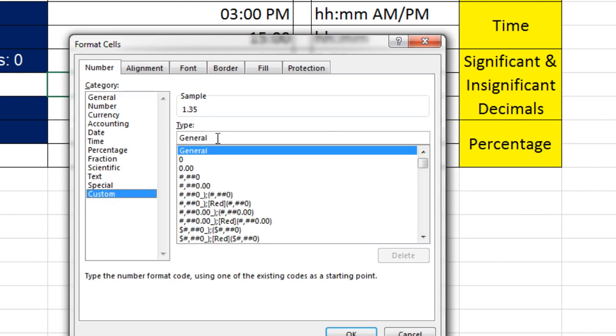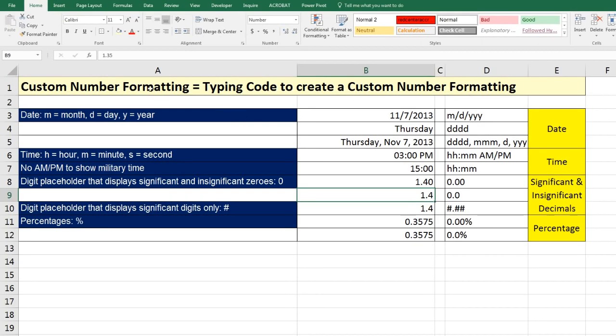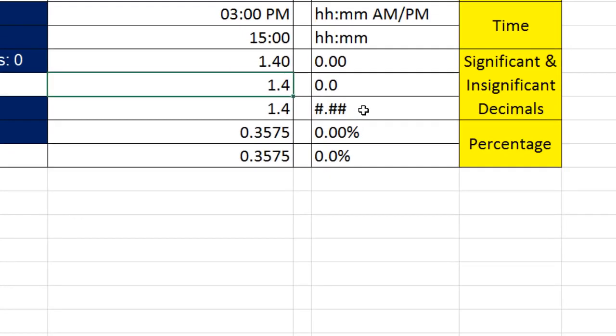Now let's see what happens if Control 1, down in Custom. There's that 1.35. If I type in 0.0, I'm limiting the number of decimals. Click OK. So even though we see displayed 1.4, up in the formula bar is 1.35. Now the 0 shows significant and insignificant digits. If you only want to show significant digits, you can use the pound sign.